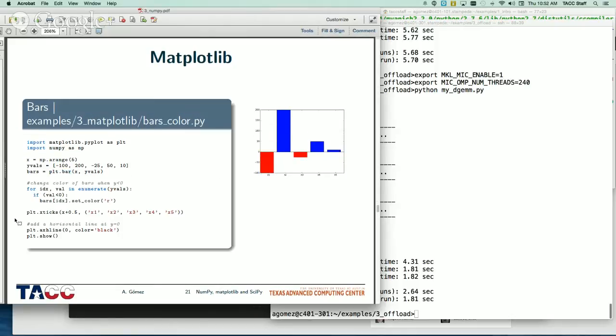For example, now we're going to change the color. We're just going to use Python syntax because it was Python all the time. So we are just going to iterate through all the values that we have, and for those that are negative, we are going to change the color. That is something that you have to remember. This is Python using Matplotlib. Matplotlib is just a library. You still have Python there, all the power of Python. So this is just normal Python code calling Matplotlib to plot stuff. Okay.